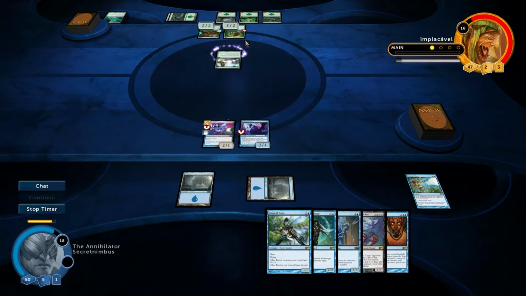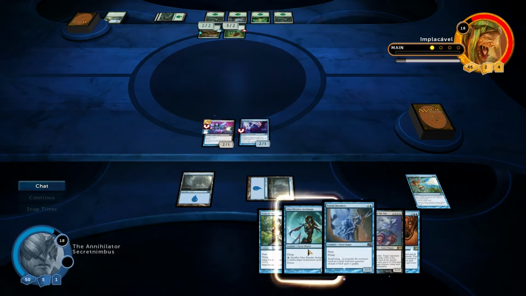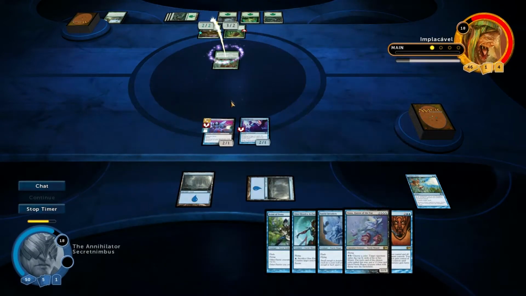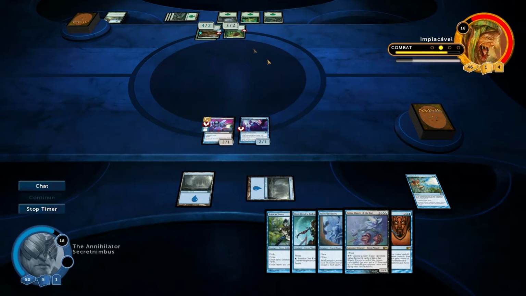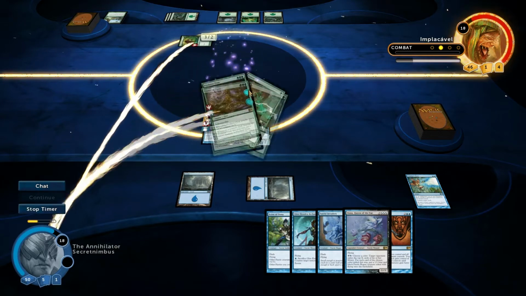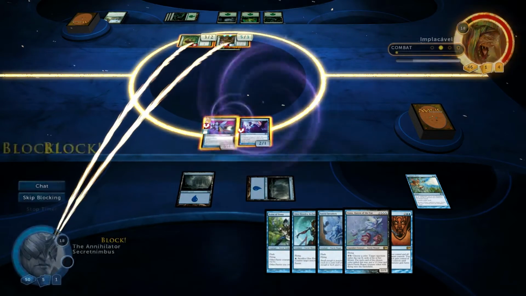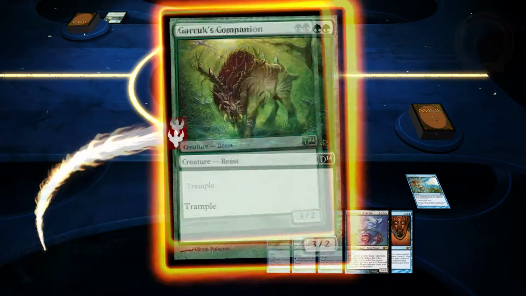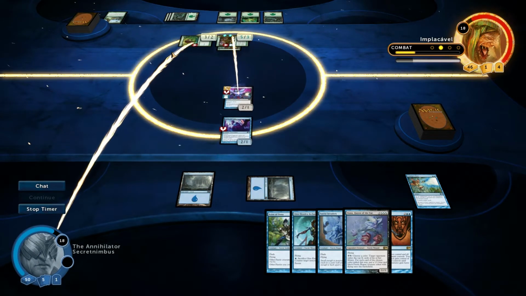So, more Nature's Law. So, he's got some fairly terrifying creatures down right now. All my terrifying creatures require more land, which I don't have. Oh, great, Rancor. And I've got no way of countering that. So, that Predator Ooze is about to get even more terrifying. It's now 4/2. Oh my god. So it goes up to a 5/3. I'm going to have to block that one, I think. I can't afford to take that much damage. And do I kill off his Garruk's Companion? No, I'm going to have to let that 3 damage go through.